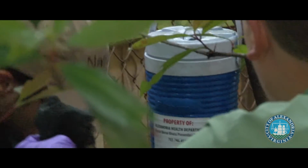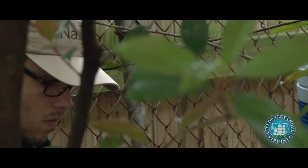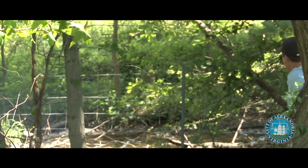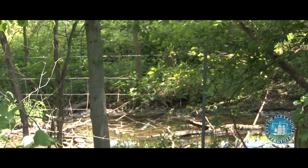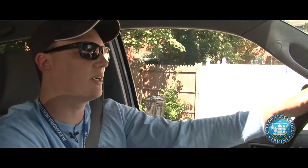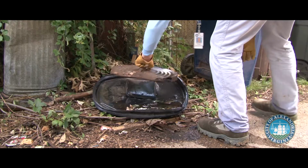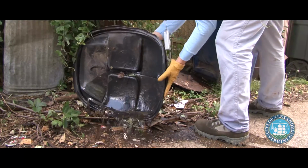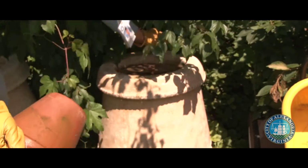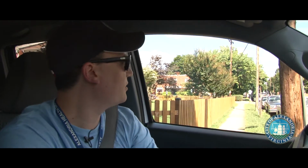And then when we're looking at our mosquito traps, we're trying to determine if the control efforts are actually producing a result and we're actually lowering the population. People can have a much bigger impact on the mosquito population than they think just by emptying standing water around their home. Mosquito control and disease prevention really is a numbers game, where the fewer mosquitoes there are, the less potential for disease transmission there is.